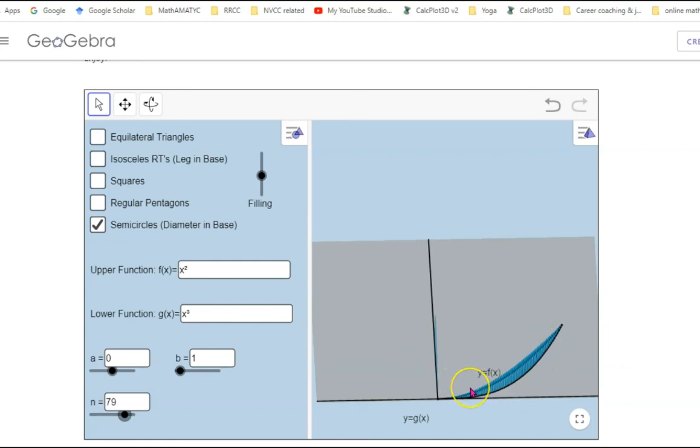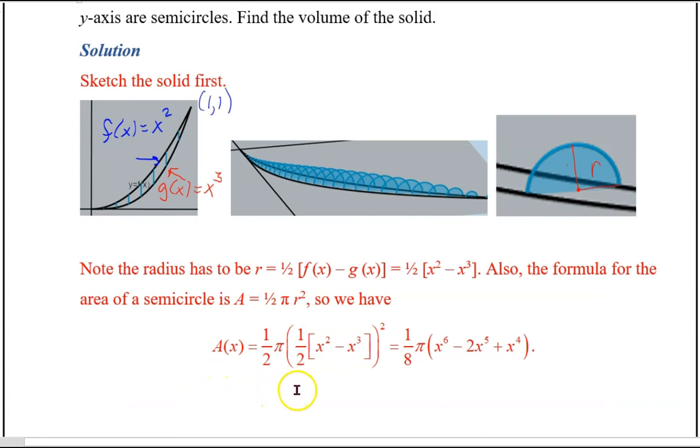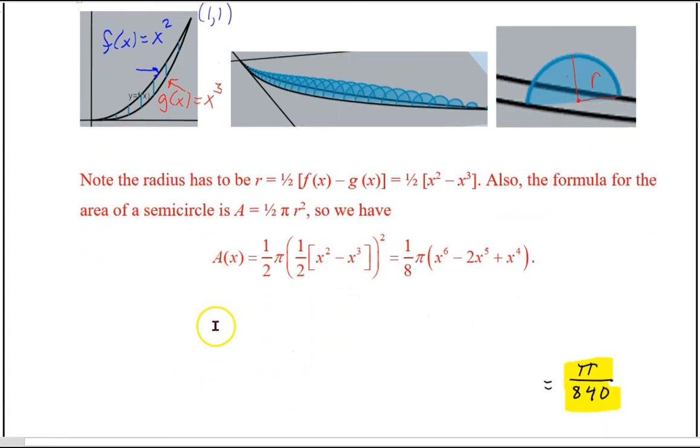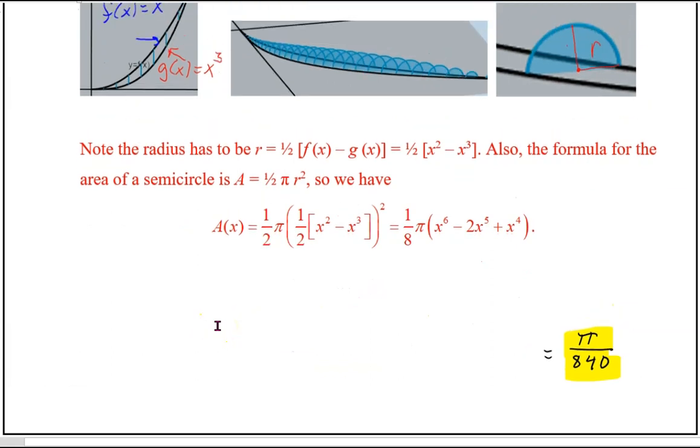Now, as we look at this, we need to think about setting up our definite integral. The cross-section is a semicircle, and we have the formula for the area, and we also know it's going from x equals 0 to x equals 1. We're now ready to set up our definite integral. It's going to go from x equals 0 to x equals 1. Writing x equals is not necessary, but I do want to emphasize that slicing parallel to the y-axis means the differential is dx, so the limits of integration must be x values.